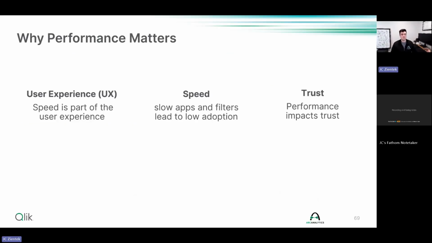The biggest thing, we talked about this before, is why performance matters. The biggest thing that's going to matter is the user experience. And Qlik used to advertise this a lot. It's the speed of thought. When you're using an in-memory tool, the best part about it is clicking around, making those selections on the fly, getting new insights, having that data just move at the touch of your fingertips, right? So it's the speed of thought.